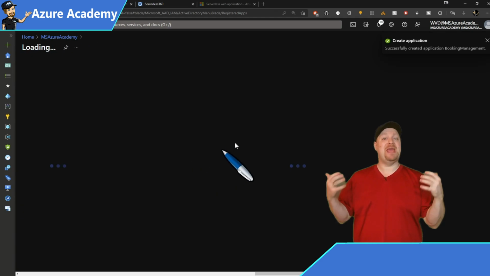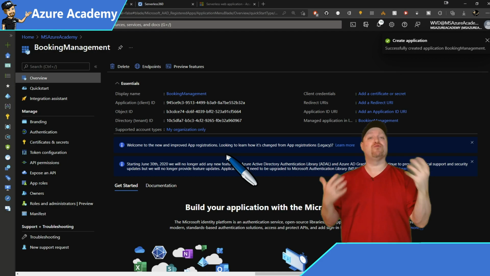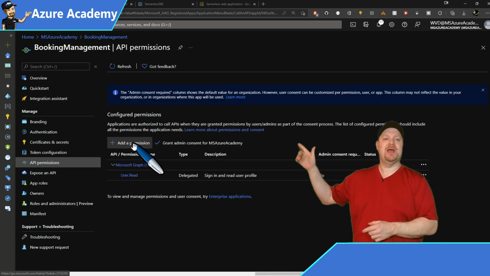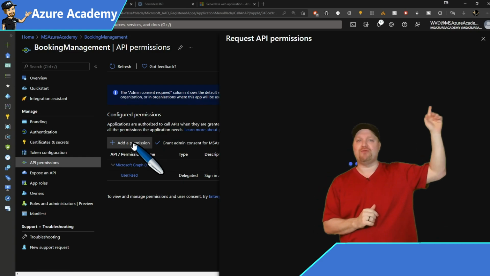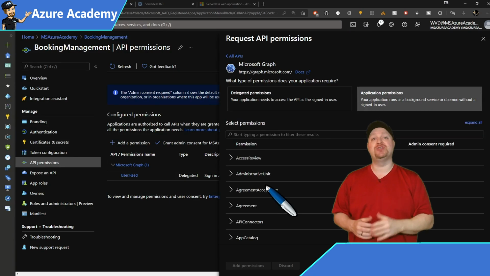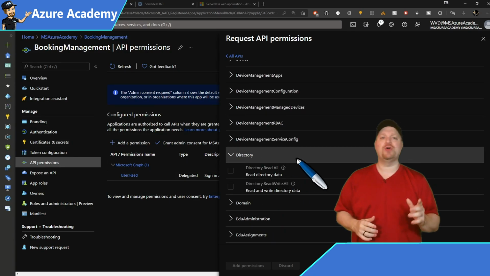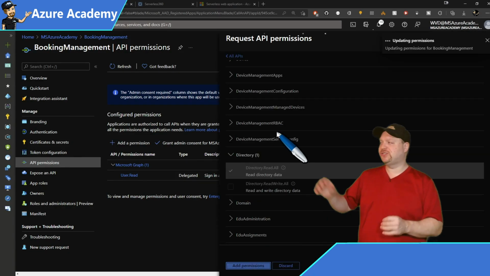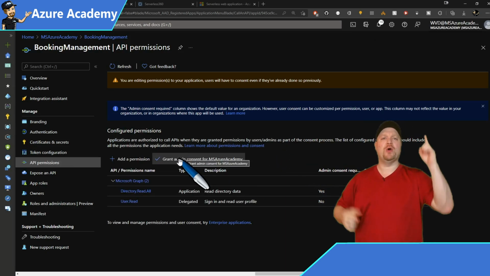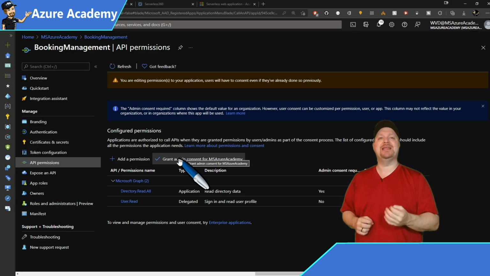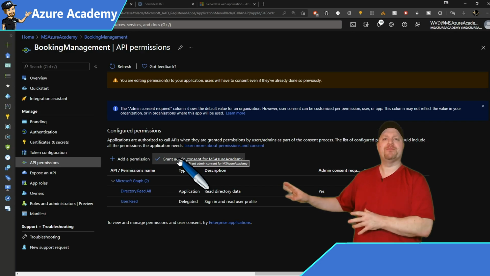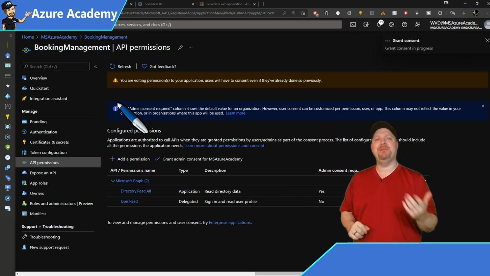Now we need to add some API permissions to give rights to Serverless. So go ahead and click here to add your permissions. Now, over here in the Microsoft Graph, you want to go to Application Permissions and scroll down to the Directory section. And in there, you want to grant the read permission. Now, you should see two permissions have been actually granted here. If not, then you want to go back and add another permission for delegated users so that they can read as well. Once you have both permissions, go ahead and click to grant admin consent.